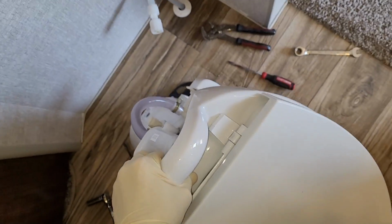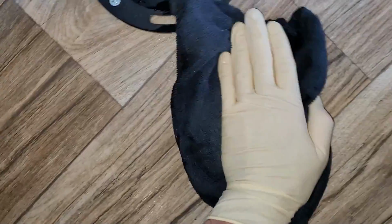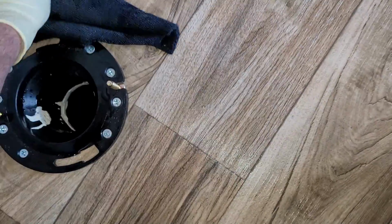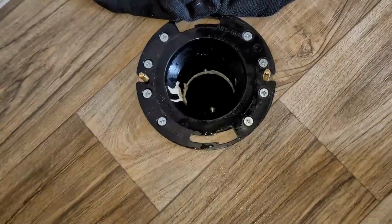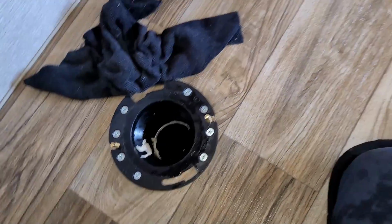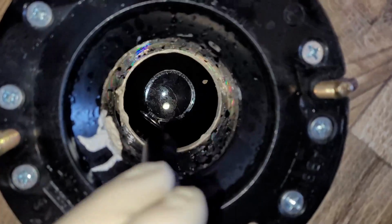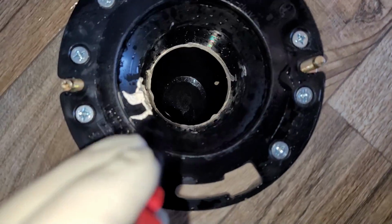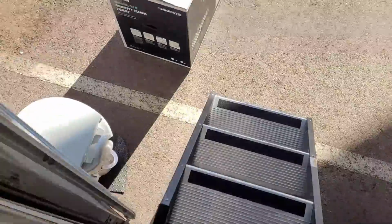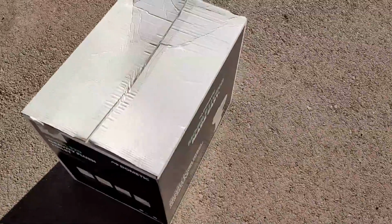Now this is a style light, so that is china or porcelain. Let me get this thing out of the way. Alright, so I'll just clean up my little bit of mess right there. Alright, so we'll leave that right there so we can look right straight down into the holding tank. That's how brand new it is. It's clean as can be. I'm not going to eat out of it, but very clean. That is nice.